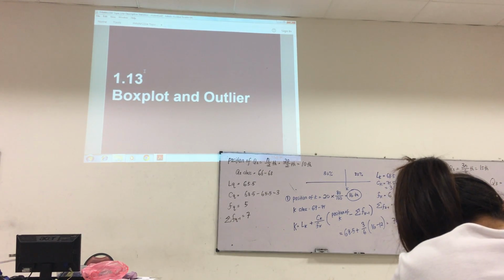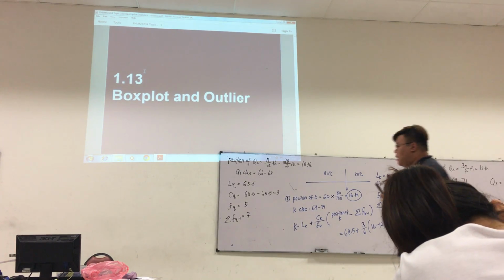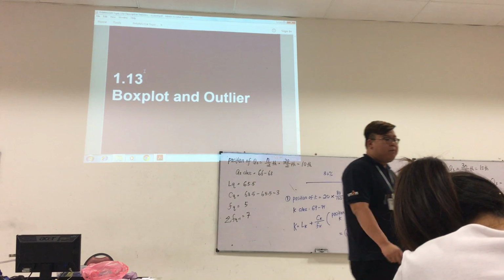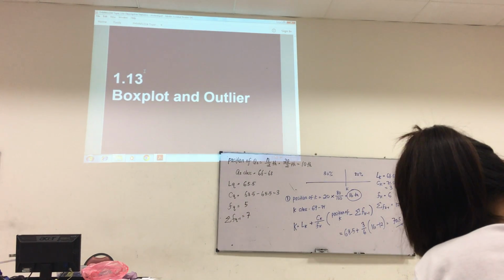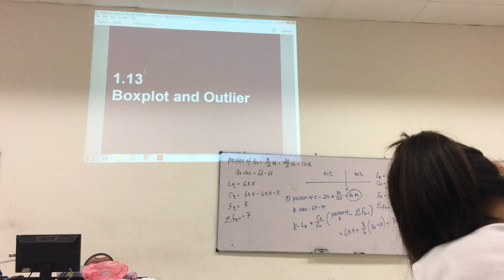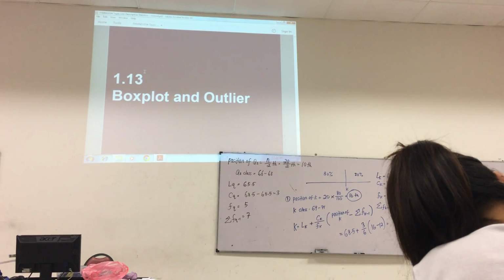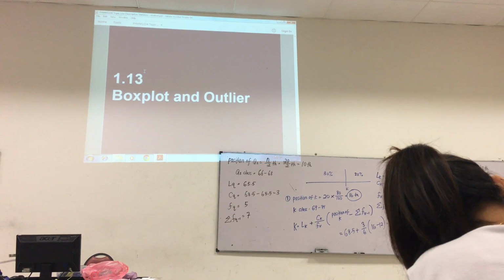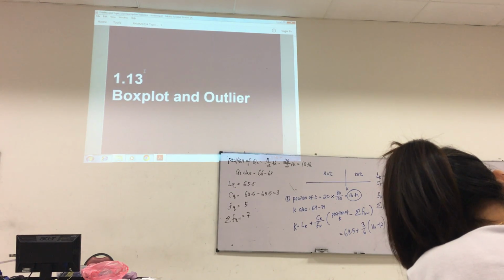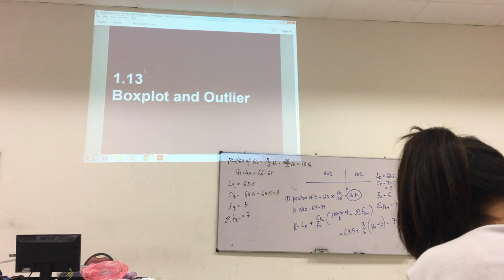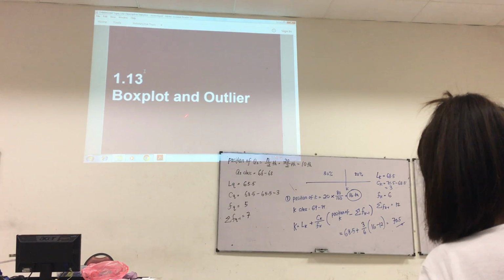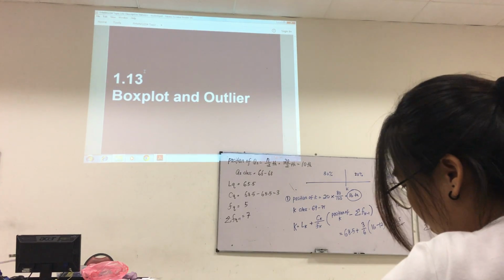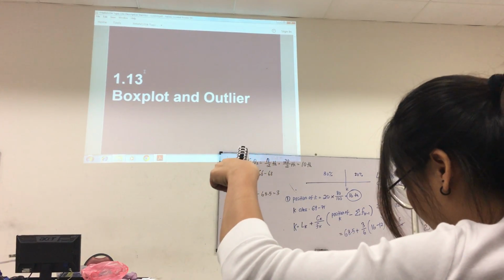So there will be one more graph for us to study. That means I'm expecting everybody to have a graph paper also. Alright? So let's see what we have. We are going to discuss box plot. Box plot means that later on when you draw the diagram, you must have a rectangular shape to represent the box. But in fact, a more proper name to explain this box plot will be box and whisker plot.